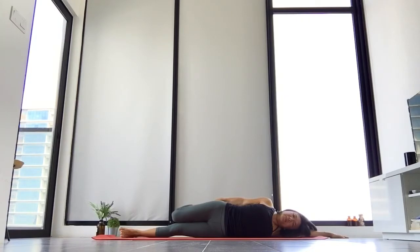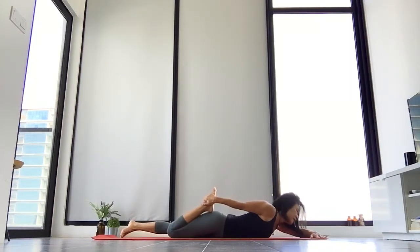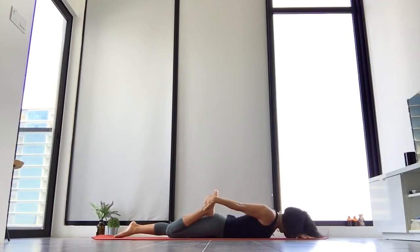And out. One more breath. So I'm going to slide my left hand in front of me and roll onto my belly. Bring the forehead back down onto the forearms and draw the heel in towards the hip. Breathe in and out.